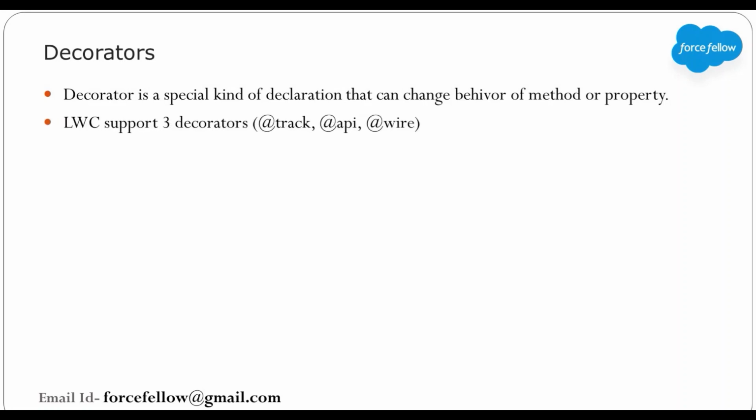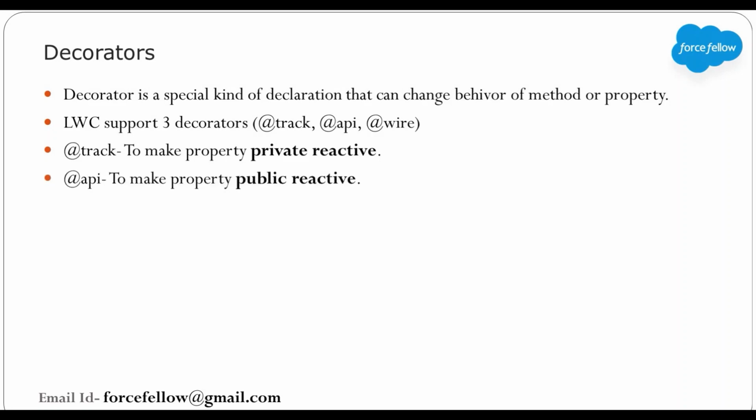Okay, and in LWC we have three decorators: Track, API and Wire. Now if we talk about Track, then we can say Track is used to make private reactive properties. Reactive means when the value of a property gets changed, then it will also be automatically updated wherever we have used this property in the HTML markup.